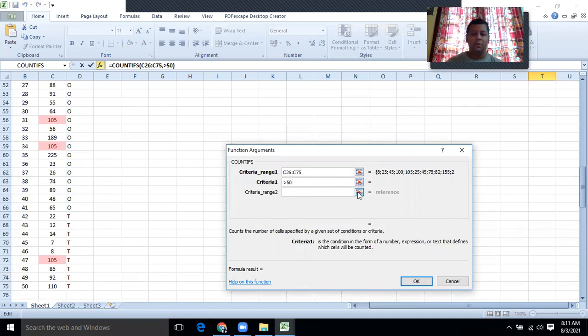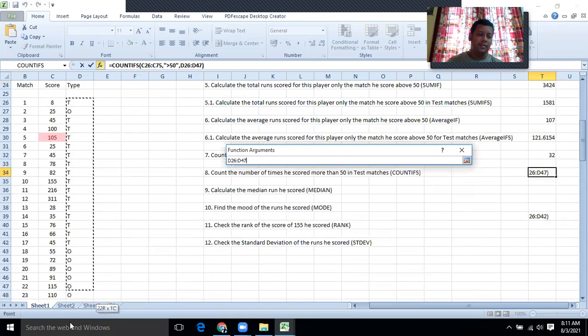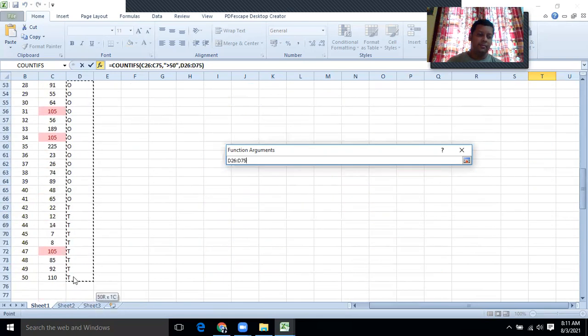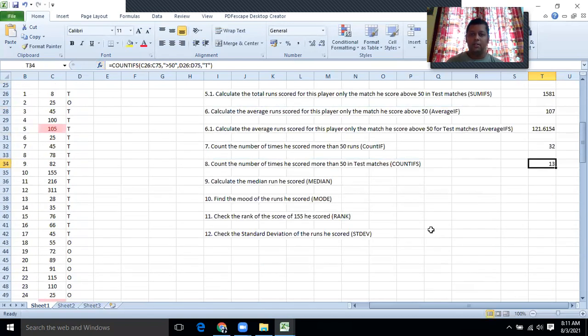And criteria range 2, what is the second criteria? It should be a test match. Then click OK. So 13 in test matches, in 13 test matches he scored above 50 runs.